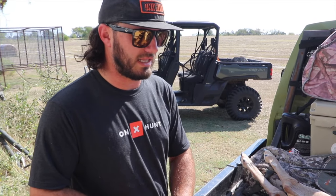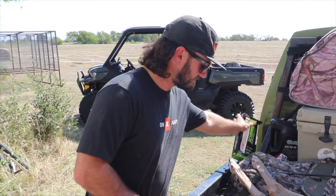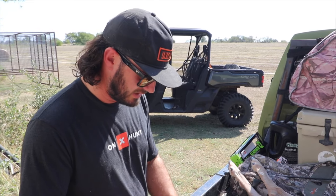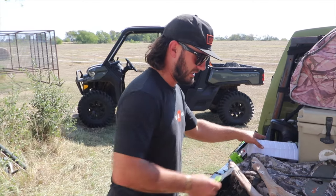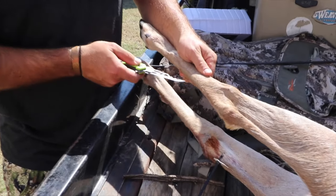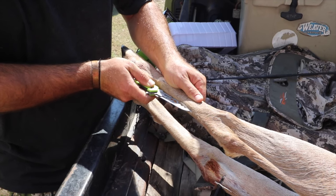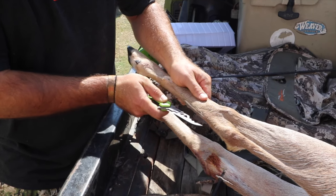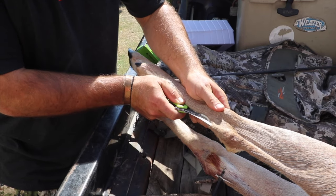I'm going to break this knife open and show you the first steps of cleaning a deer. We do have this deer gutted - I like to gut them immediately if possible. When you get them home and your deer is gutted, I like to cut the hocks down. Start above the joint and just go in and cut down so you can peel that skin down. We're also going to show you how to clean a deer without a gambrel - I use mule tape. I don't have a gambrel here, it's at the ranch.